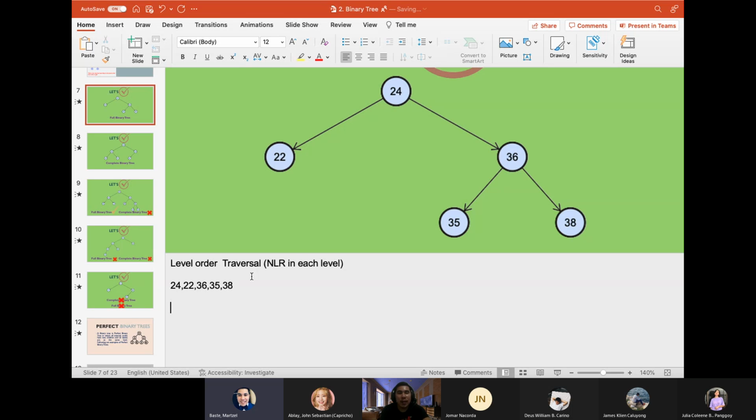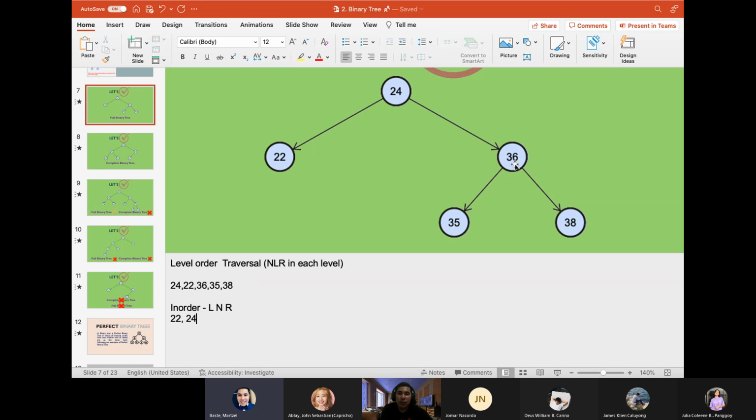Next, in-order traversal: visit the left, node, and then right. So if we traverse this using in-order traversal, the left is 22, then the node 24, then the right. When it visits the right, it is a node and it has a left node.